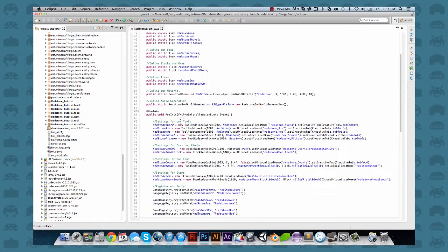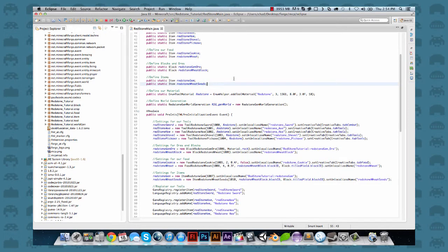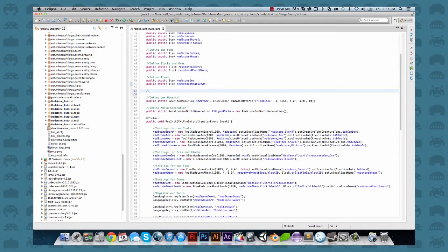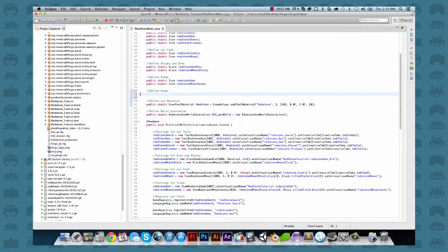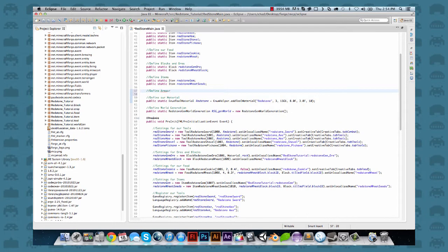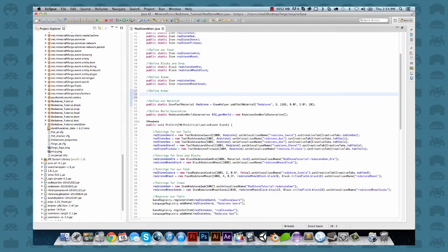To get started, we're going to start by defining all of our armor items. Hopefully I don't misspell armor, like I've been spelling it all day long. Okay. So public static item, redstone helmet, static.